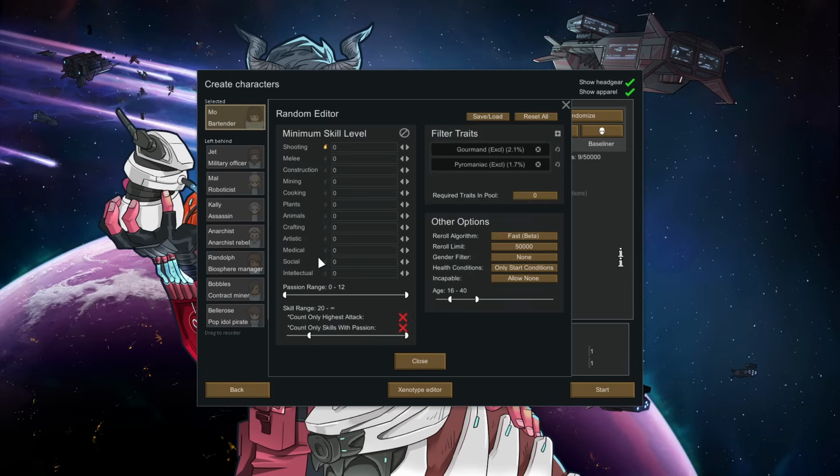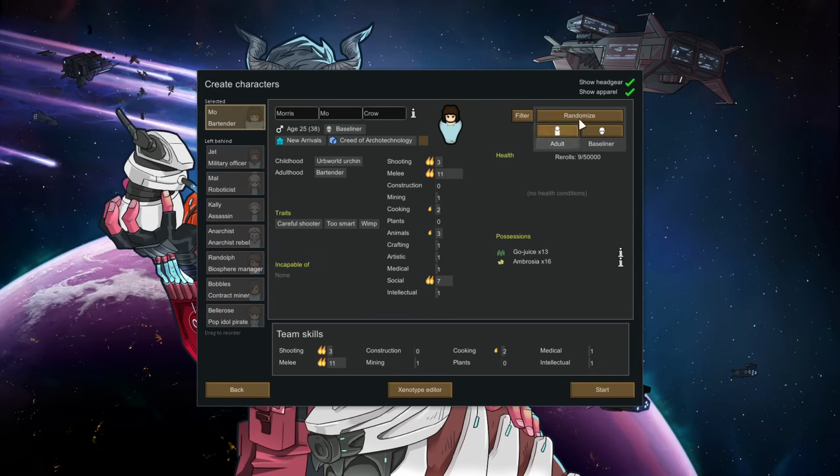I will go into the filter and I will ask that they have at least some passion and social, because I think that's going to be important. Let's roll again and see who we get. We got Hope over here. Hope's a good name for our solo person here. Apocalypse Survivor Ranger, Misandrist, Trigger Happy, Tough.